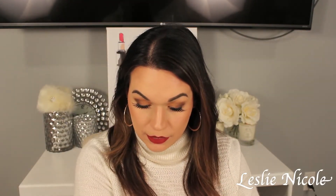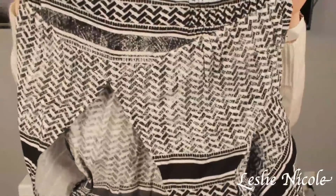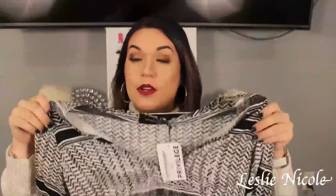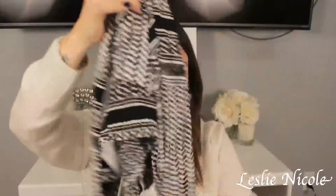And the last thing — it says mystery item valued at $50 plus. I don't know what this is. Oh my gosh, is this a shirt? Mink Pink, size large. This is it — oh my god, this is a shirt. It's like a crop top. How gorgeous is this? I would have never expected this. How pretty! I will lose my belly because I just had babies, so I will wear this in summer, I promise — with high-waisted pants. So fun! That is the mystery item valued at $50 plus.